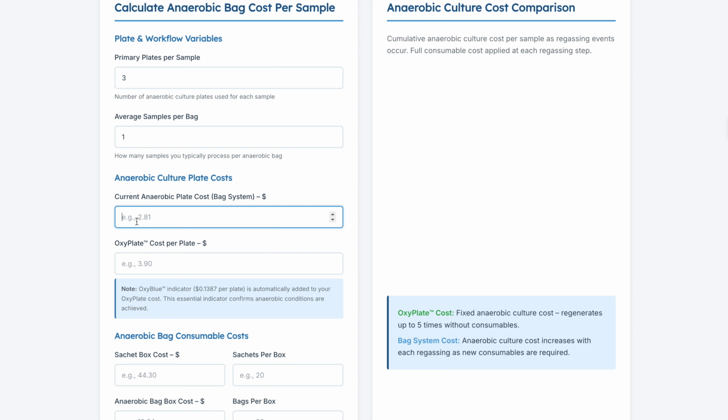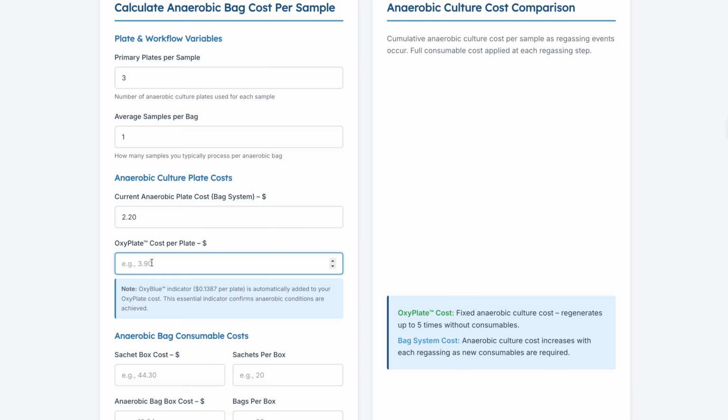Okay. Next, we're just looking at plate costs. For this example, we'll say I'm using your Brucella, your KVL, and your PEA. They all cost exactly the same at $2.20 per plate. If your plates had different costs, say my Brucella was only $1.50, my KVL was $2.30, and my PEA was $2 flat, I would just simply take an average of those 3 costs and plug that into this input.